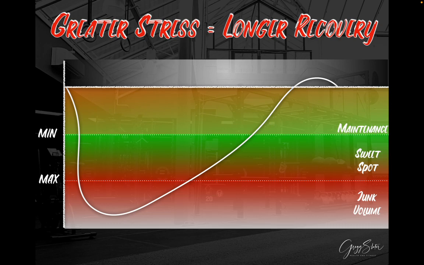And it's kind of logarithmic in terms of we get diminishing returns. Yes, each set we add might get us slightly more overall gains in growth or in strength. However, it's probably slightly less compared to the previous set that we added. So we have to be very wary about that.